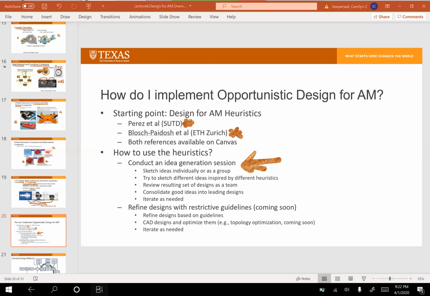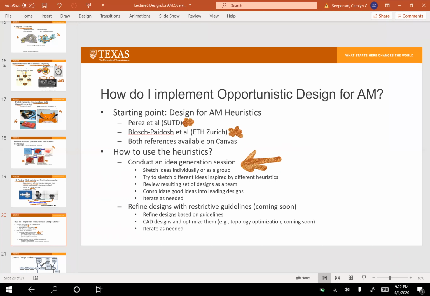All right, so how do you use these again? Right now you have some examples of what I mean by these heuristics. As you're sketching out ideas to solve your design problem, you can use this in your project. Think about these heuristics, go through those. Those are meant to be used as cards to stimulate good ideas. Go through those heuristics. How could I apply that to my design? How could I apply this one to my design? How could I apply the next heuristic to my design? Keep sketching different ideas that apply those principles to your design.